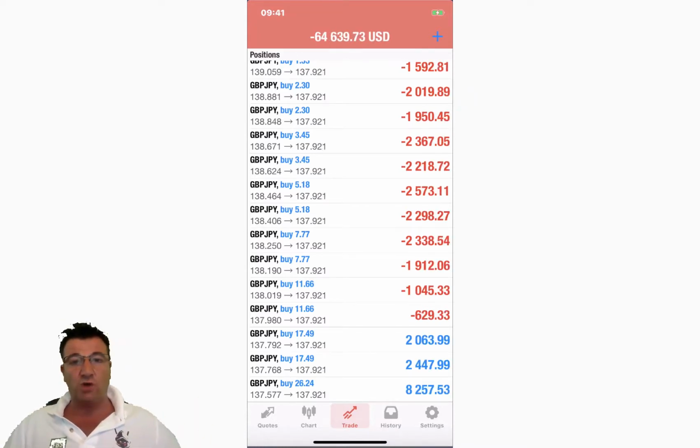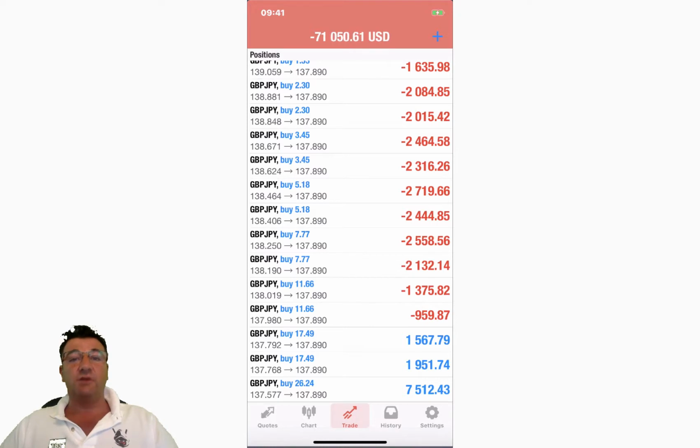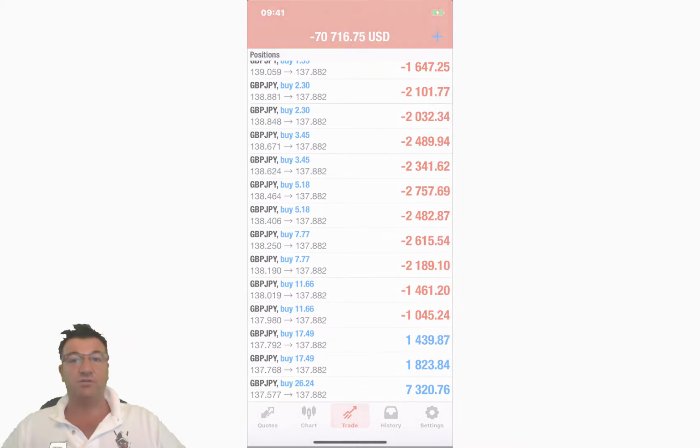Now, if you've paused your bot due to you being not sure of the direction of the currency and you feel that your account could be in jeopardy, you still need to note that the currency can still go down. So although the last four currencies are in blue, you still need to monitor your account quite closely and make sure that you are safe. And if you need to pause your bot again, then you need to pause your bot again. And it's just part of the Forex game. So please still monitor your bot after you have resumed trading.